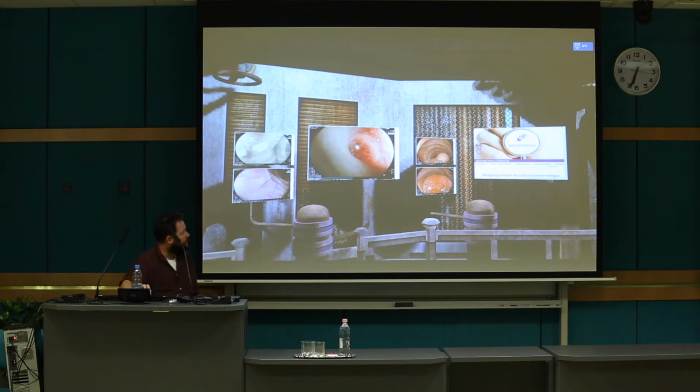So this is a private clinic, and there are two separate things that are put together in this project. One part is an AI and image processing part.